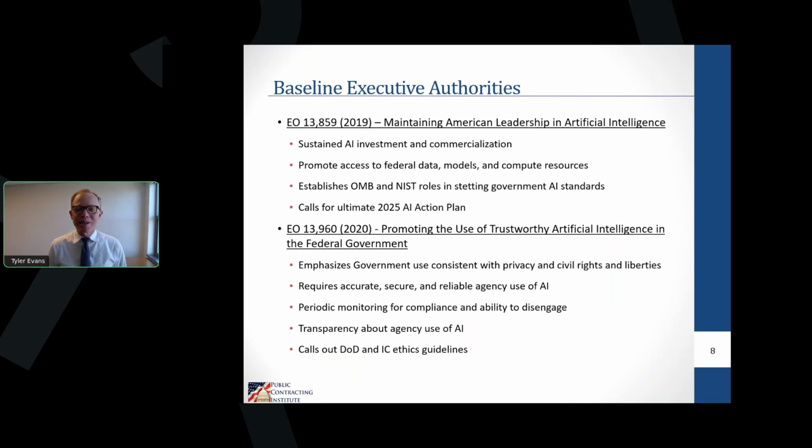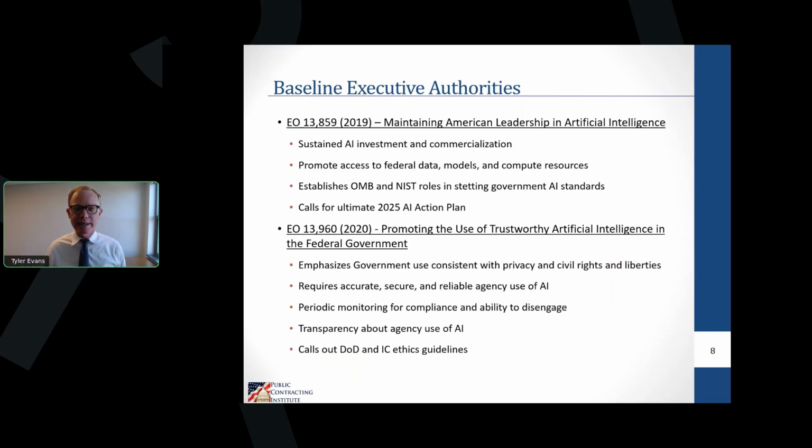And so the first one you see there really just sets the tone of, look, we really need to look at these AI issues. But I think for government contracting, the key points are, one, it started to talk about, and you've seen this common refrain in various authorities since, that there really should be a broad access to federal data and compute resources. So the federal government, through the Department of Energy and various agencies, has supercomputers, right? And a lot of the compute power that is needed for AI, the federal government could offer in various unique applications.